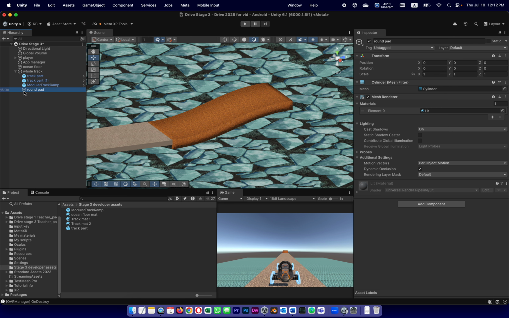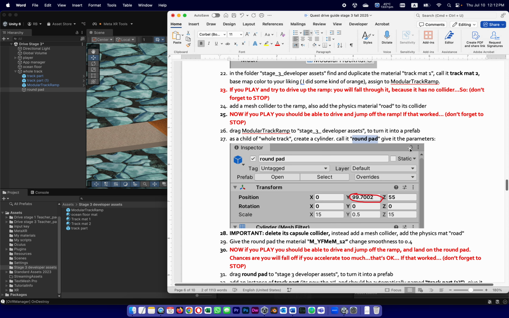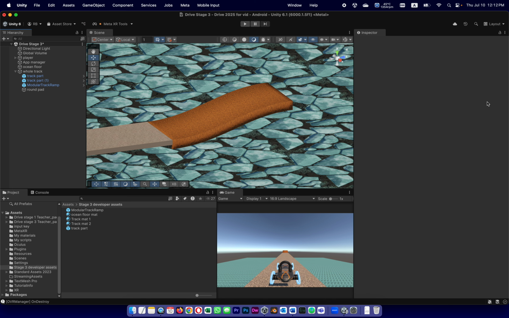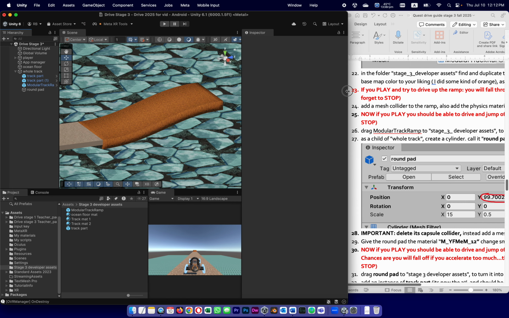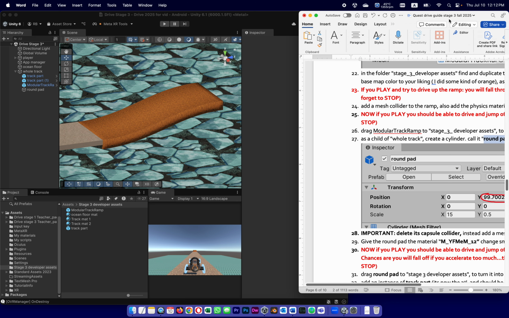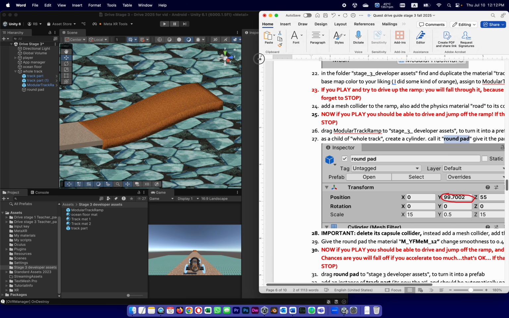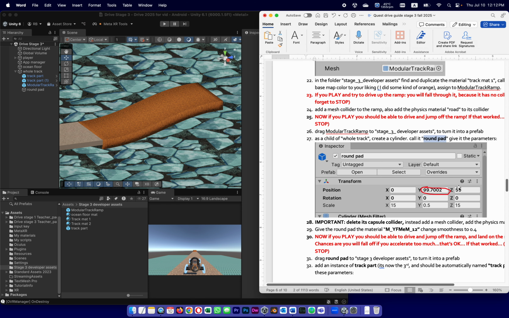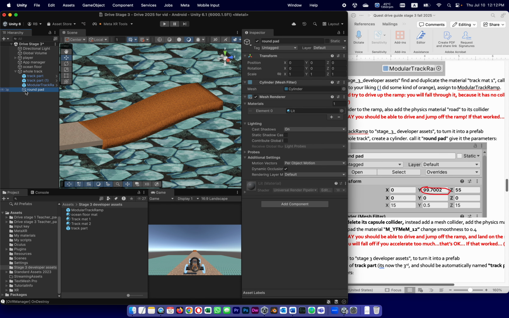Now, to actually turn it into a nice round pad, we're going to give it these parameters. So I'm going to move this. There's one number that's important, that's going to put it exactly in line with the next track parts, and that's the number I circled. Let me zoom out a little bit. First, we're going to give it 0, then 99.7002.